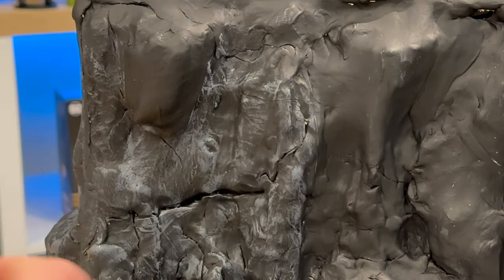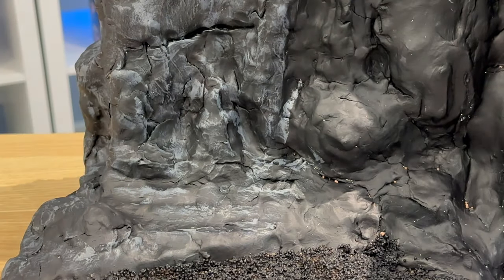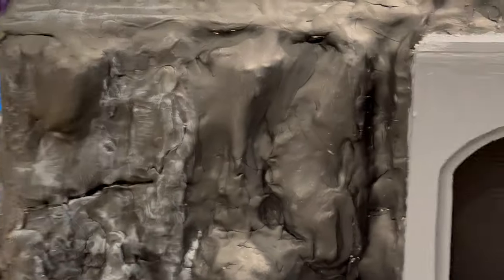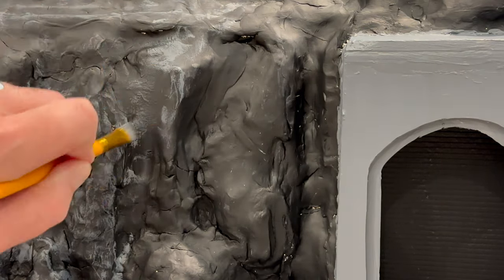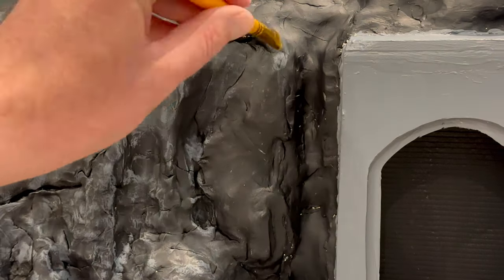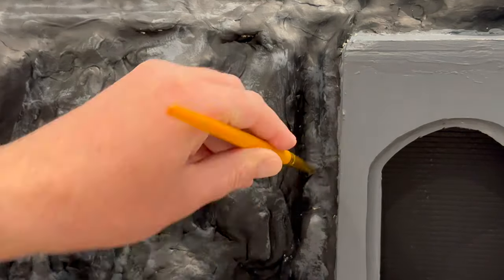This is a colour mixed up. I've got some more expensive paints and just mixed them up. It was a grey, a silver, and just a tiny bit of black. And I'm literally just dry brushing this on just to try and highlight some of the detailing in the clay, because that's what I did in the first place, because I wanted all the detailing. So just lightly brushing it on, and as you can see, it's picking out various areas of interest on the rock face there. It's worth doing, and again, it was quite a fun process trying to pick out all the different areas.